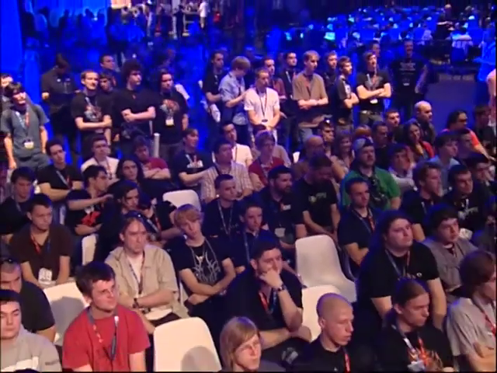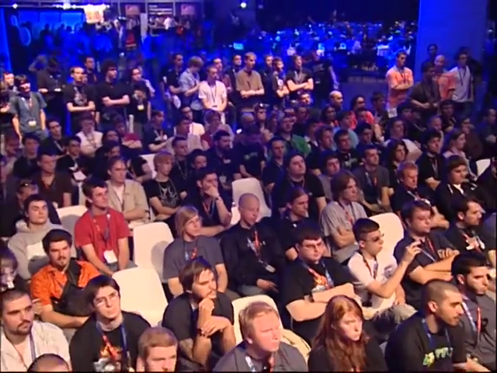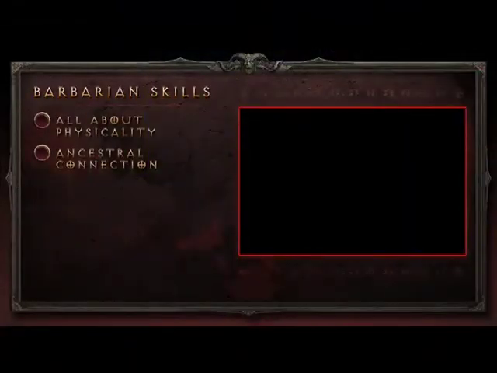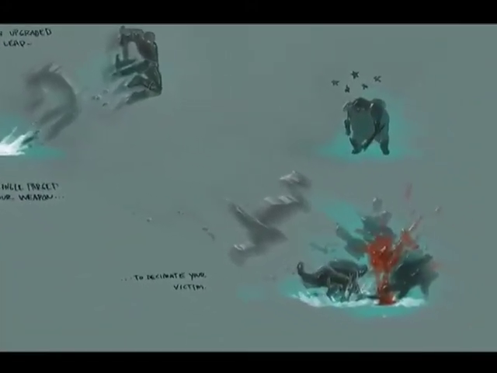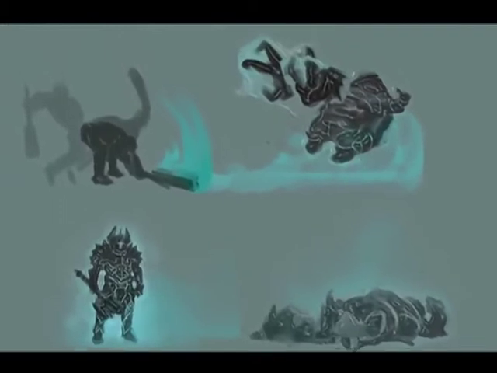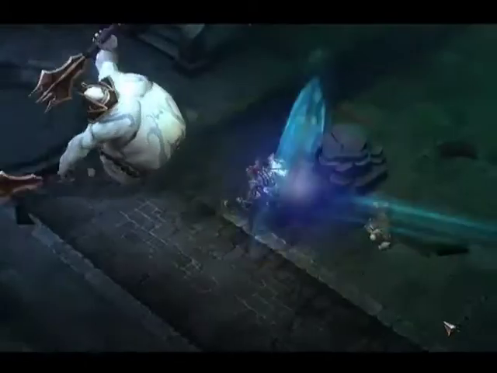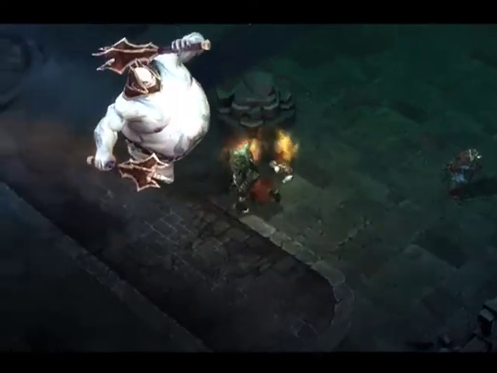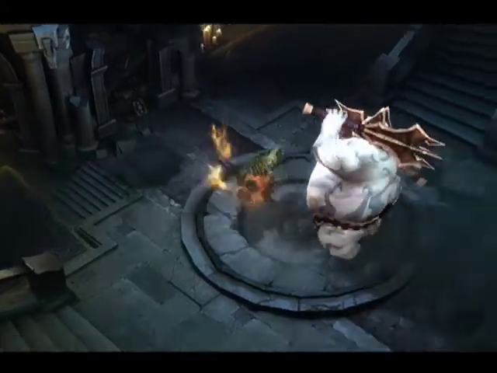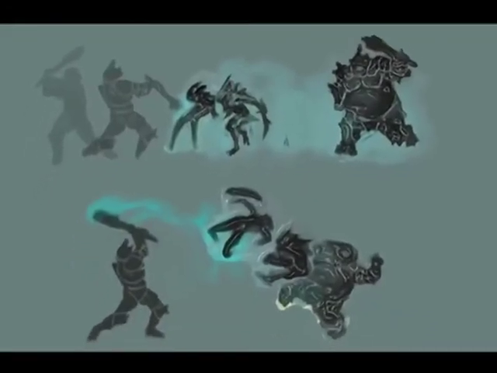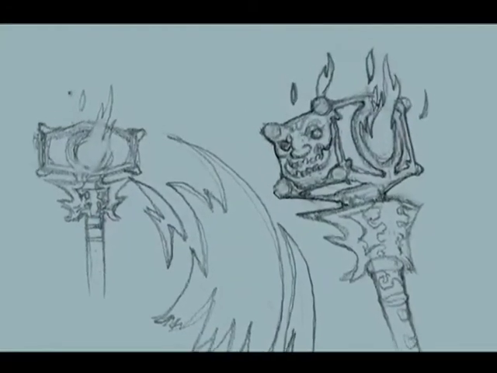So with this whole godlike power notion in mind, let's jump ahead and take a look at what we've done for some of the player skills. What we do when we want to start working on these graphics for the skills is we take all this information that we can get from design and from the concept departments and even from ourselves as effects artists, and we start bouncing the idea of the skill back and forth verbally. We try to top each other, to one-up one another. Like, who can come up with the most crazy description of this thing that says what it is but reinforces what that character is about?